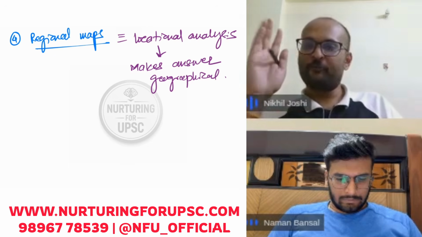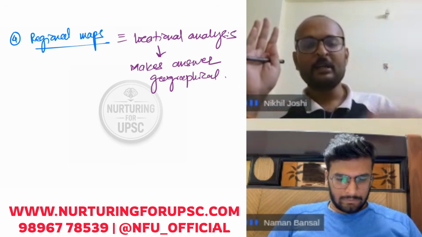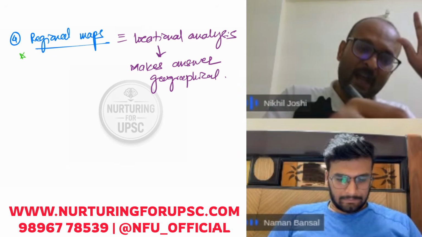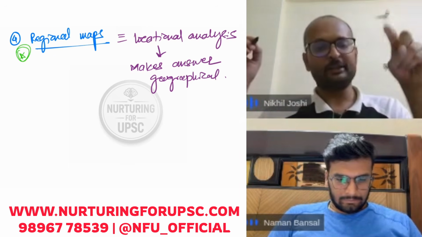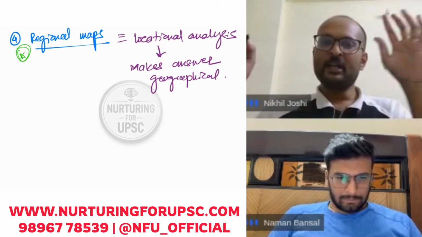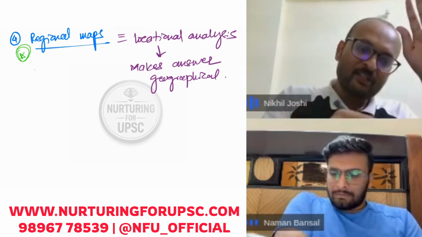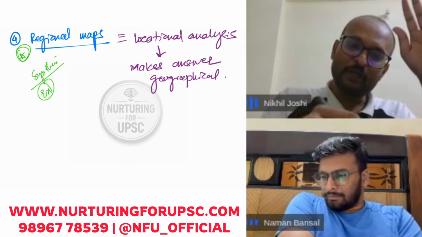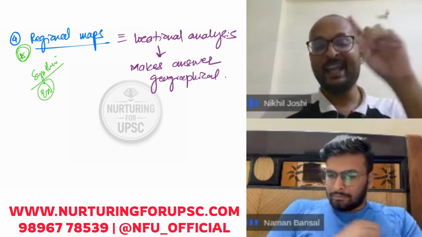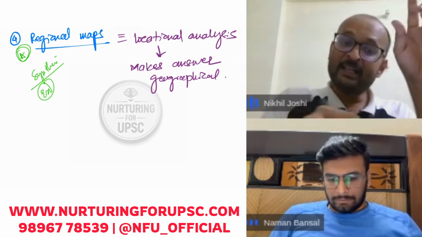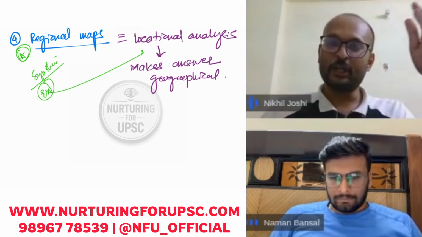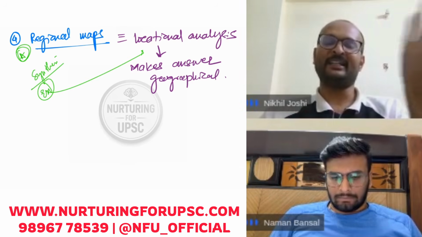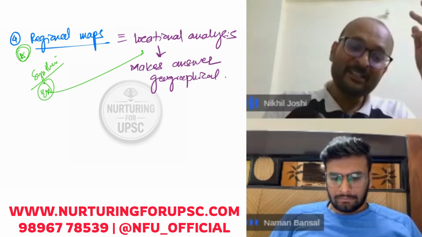The next aspect to build argument here is regional maps. This is very central, and if I would say I would need to use only one tool, this is the tool I'm going to use, because it actually is a synthesis of all of it. It gives examples since you are talking about a particular region, a particular case. Similarly, it gives locational analysis. Since the example is located in space, it's a locational analysis. Thirdly, it actually enriches the answer.